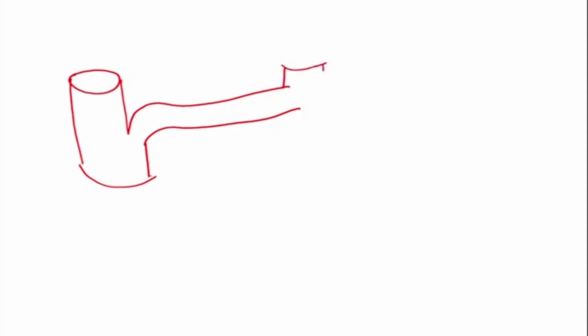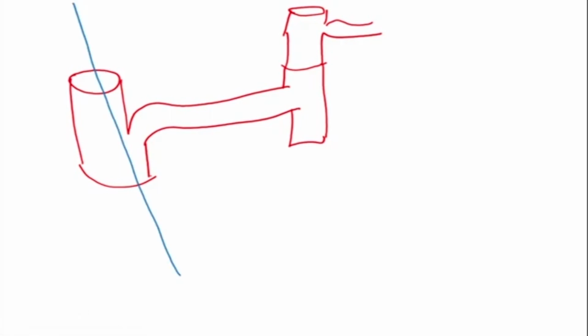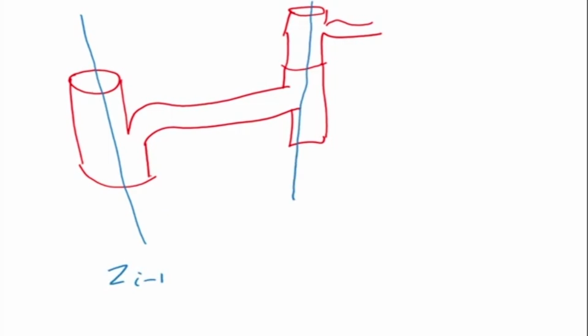So the first thing is, given a robotic mechanism, we have to assign our axes. And how do we assign our axes? The z-axis is the axis of rotation or translation. Let me change the color. So this is the axis of translation or rotation, and this I am going to call my z-axis. So this is z i minus 1, and then the other axis is here. So this is my z i axis. So we are assigning our z-axis as the axis of rotation or translation. This is the first thing that we need to do.